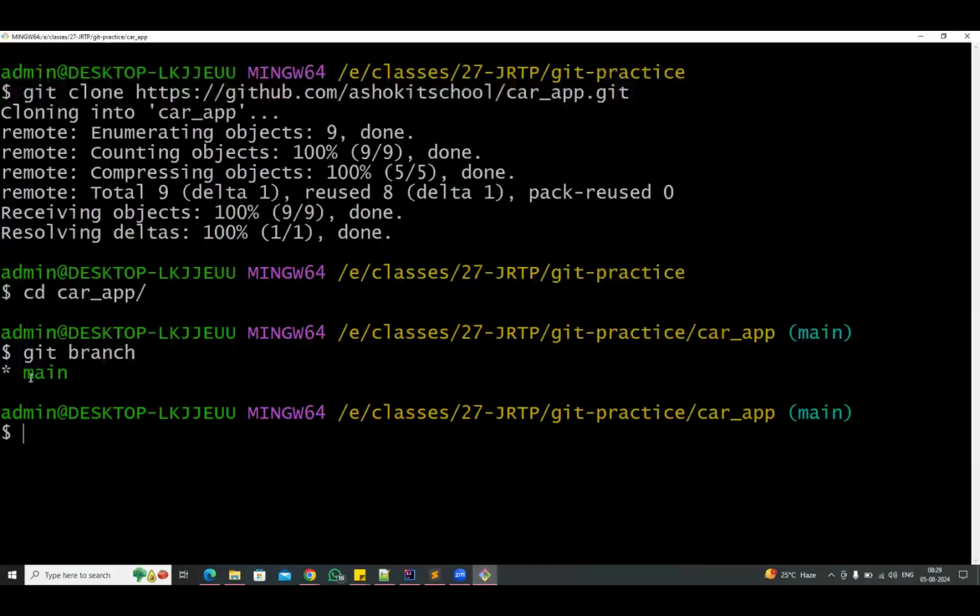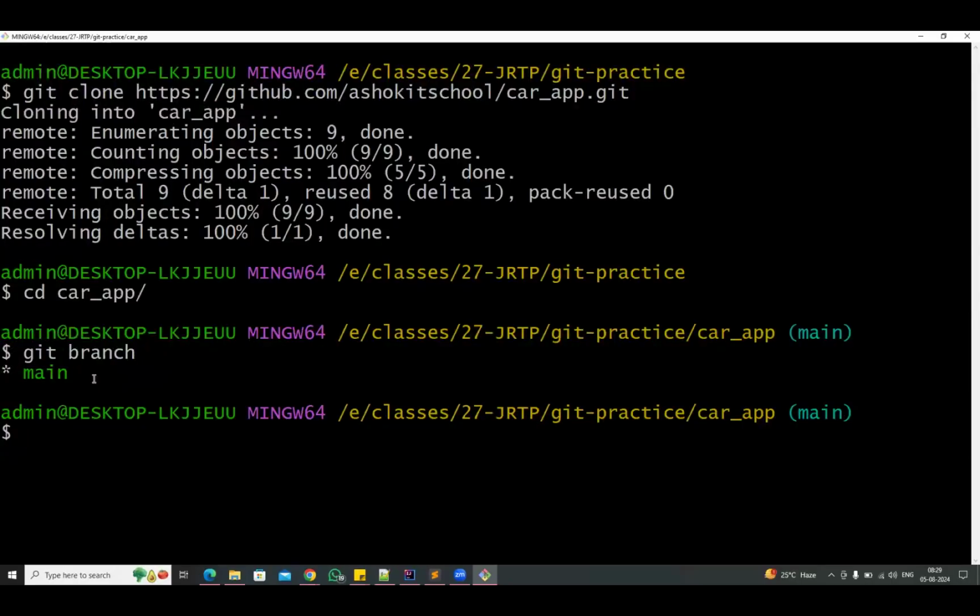Are you guys clear? Why are we getting this? There are two branches available. One is the main branch, another one is the develop branch. So when you do the git clone, which branch is coming by default? Main branch is coming by default. Now, where do we need to do the code changes and development, main branch or develop branch? Develop branch. Now, how to switch to the develop branch from main?